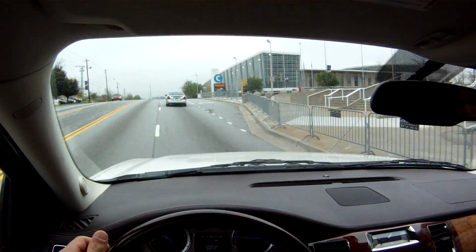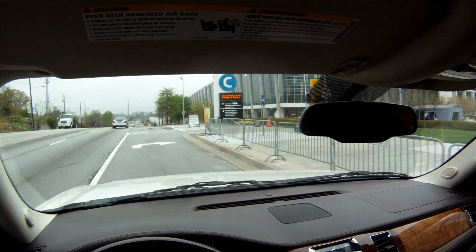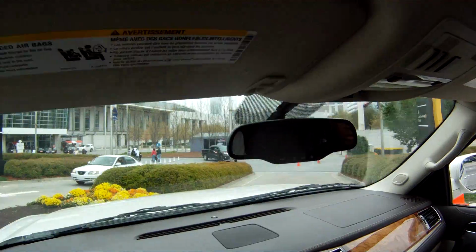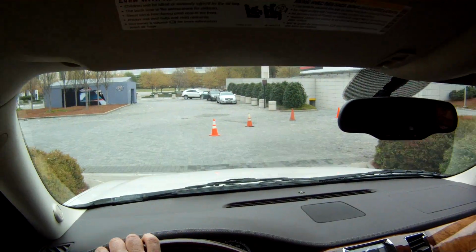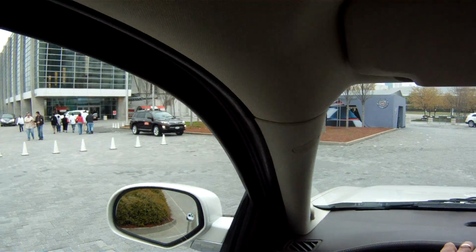And then we'll make a right back in. This is the most expensive vehicle Cadillac makes. The way this one sits right now is about 86, and when you add the 4-wheel drive, it'll be about 89, so it maxes out at about 89,000. We're going to go to the left, and then just loop around here.